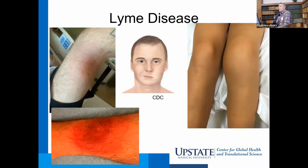The one key point I want to make for diagnosing this versus other etiologies: if you see something like this on a patient and they don't have pain, don't call it cellulitis. That's probably the most common thing I see happen. People see an expanding red rash that's not tender, they're not having any pain with it, and they get Keflex and other medications before they actually get their doxycycline. So that's probably the biggest take-home from the rash perspective.